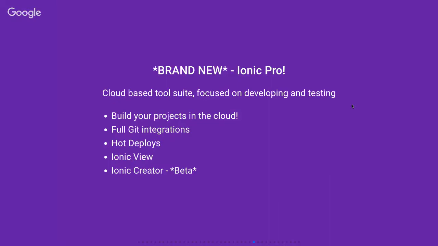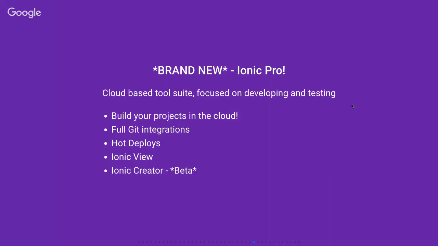So in the CLI, you can upload your project to your Ionic Pro dashboard, and then it can actually build your APK or your IPA in the cloud, which is really, really good for particularly Windows users, because anyone who's tried to find out how they can use Xcode on a Windows machine finds themselves out of luck a lot of times, and you need to have a VM, virtual machine, sorry. So this sort of alleviates all that.